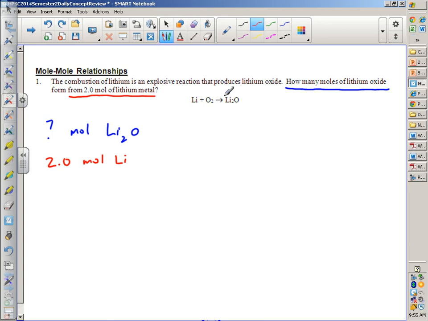Yeah. Oh, what do we have to do here? You have to balance it. We have to have a balanced chemical equation. That has to be one of the things that we know in order to do a stoichiometry problem, okay? Regardless of what kind of stoichiometry problem, we've got to have a balanced equation. Is this equation balanced as written? No, it is not. So go ahead and balance it real quick. It's not real tough.